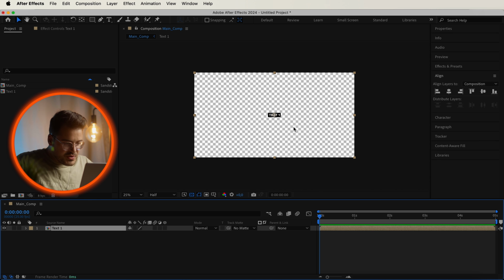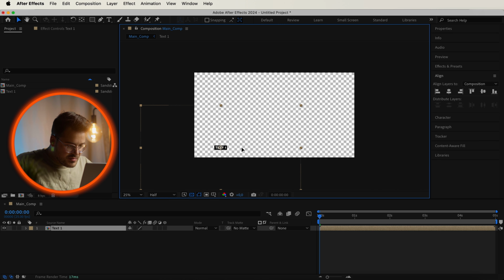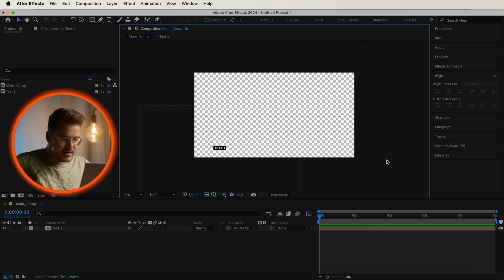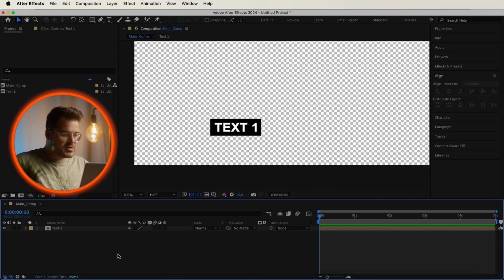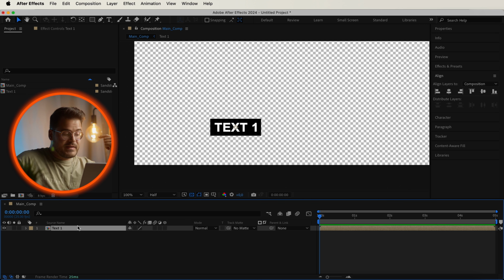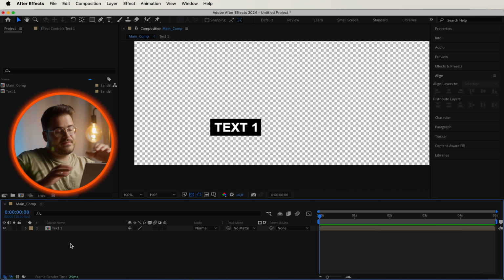Now let's reposition it over here, which is the place that we want it to be, like this. Now we already got the text 1, so we need a second line. Technically we could duplicate this pre-composed layer, but I've tested it in different ways, and the best way was always to repeat the whole process. So once you've done this the first time, it shouldn't be as difficult the second time. So let's do it in fast forward.